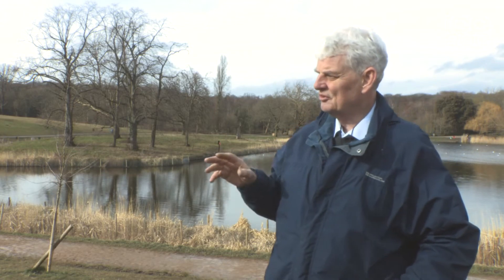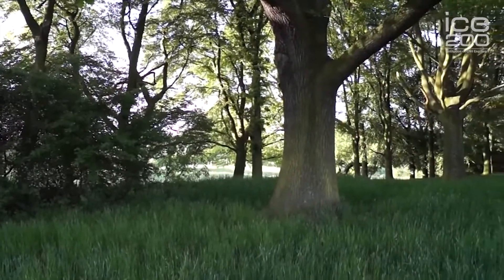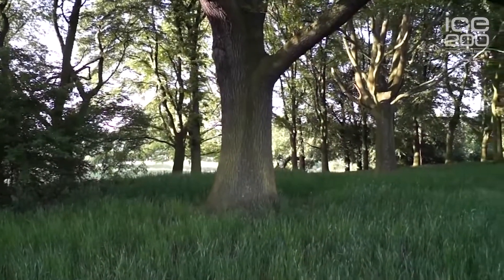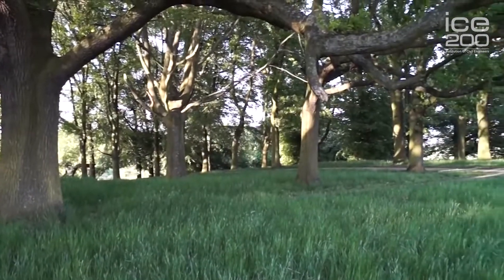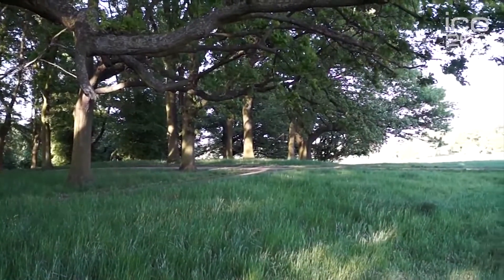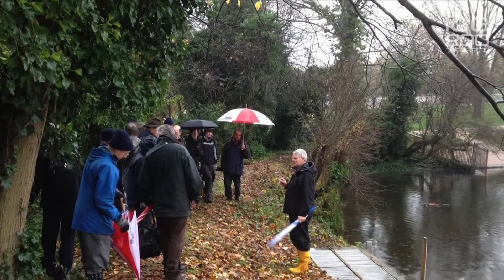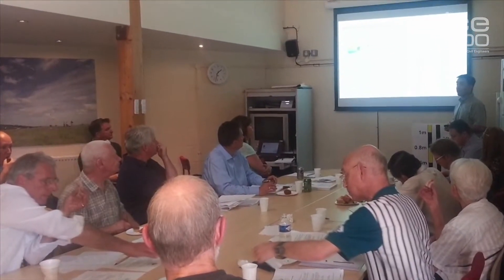One of the big challenges was that a lot of these trees are veteran trees — very old trees. We had to work around them, being careful not to kill the root systems or damage the trees and lose the beautiful environment of the heath. So it involved not only civil engineers but also environmentalists, fish specialists, tree specialists — you name it, they were here, and we all worked together as a team to bring this scheme to fruition.